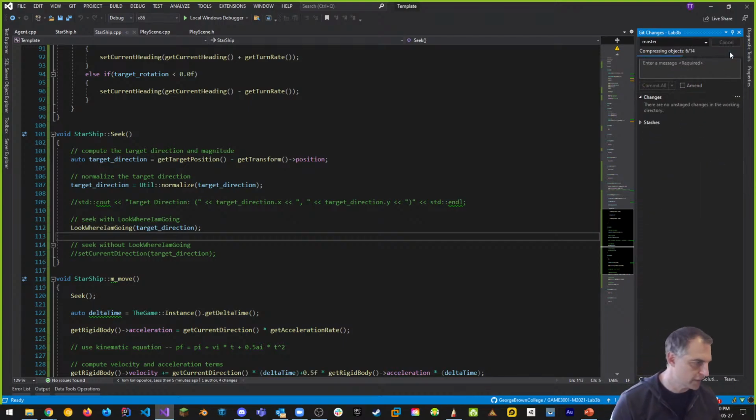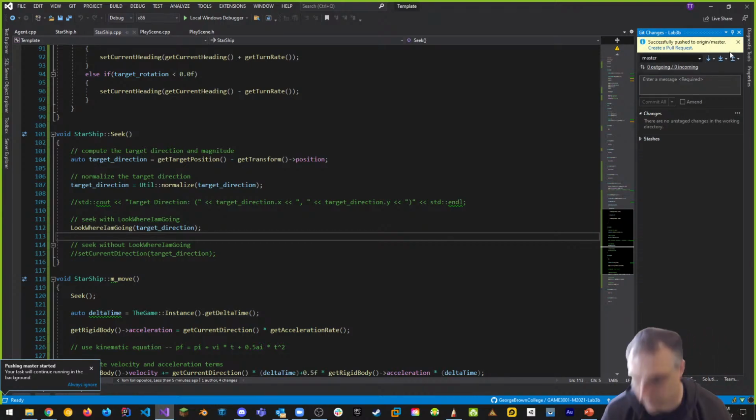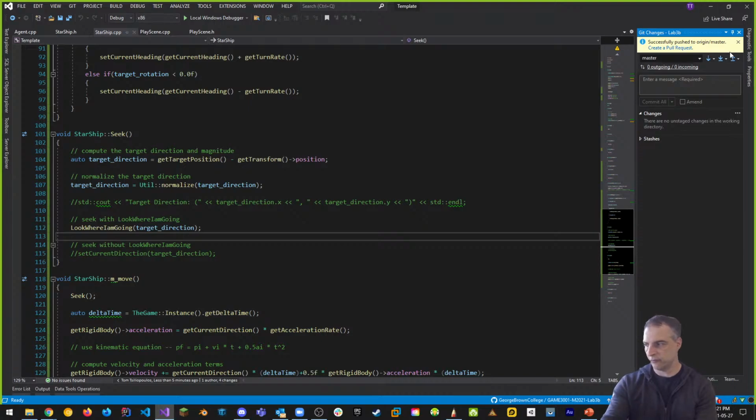So I did that. I wanted to show you that because you're going to have to make more than just seek. You're going to have seek, you might have flee, and you're going to have to activate flee or seek or whatever with some kind of state machine, some kind of way of turning it on and off. It could be a button that you're using with IMGUI. It could be a lot of other things. But I'm showing you that part of seek is already incorporating look where I'm going, and that's okay. But sometimes we may not want a particle or an object to do this. Okay, so that is seek.